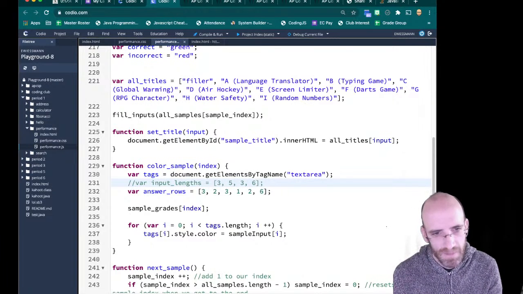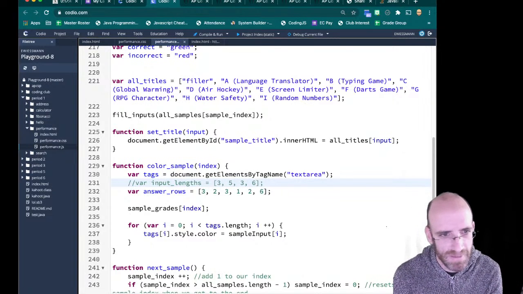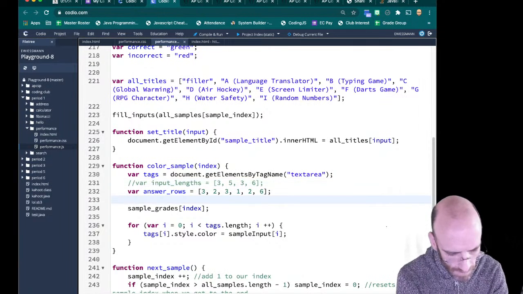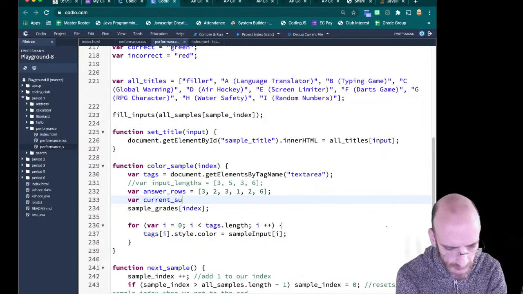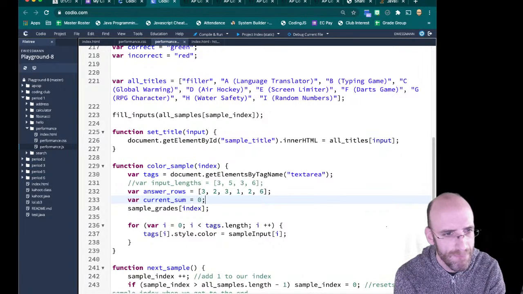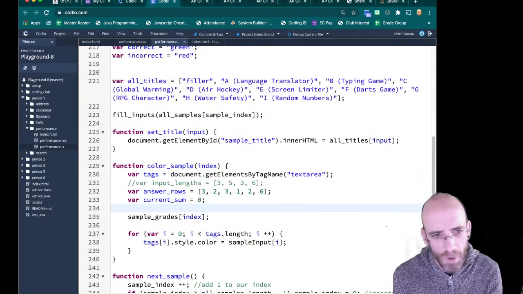So let's see if we can do this. var currentSum equals 0. So i will be the row that we're on.